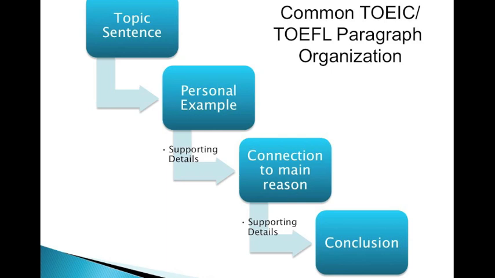So here, as you can see, there are four ideas that I want you to think about. There's a topic sentence, then we connect to our personal example and include some details about it. Next, we connect to the main reason we're trying to make, and then finally we conclude with a conclusion. And this is the way we progress as we read through the paragraph. So we have to remember that that's from the beginning to the end.